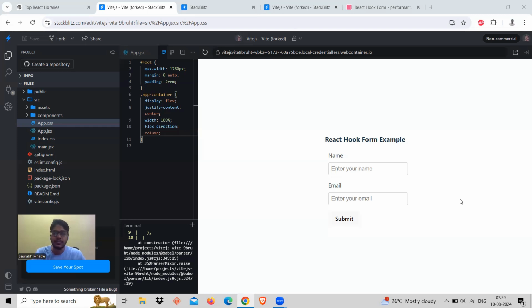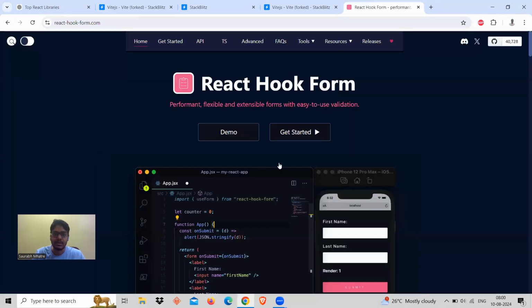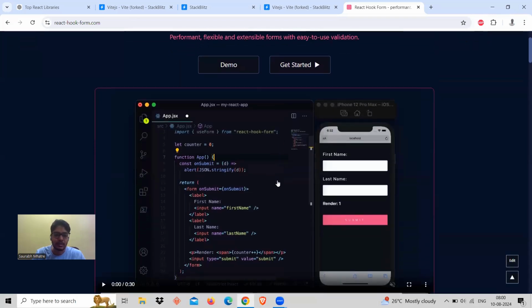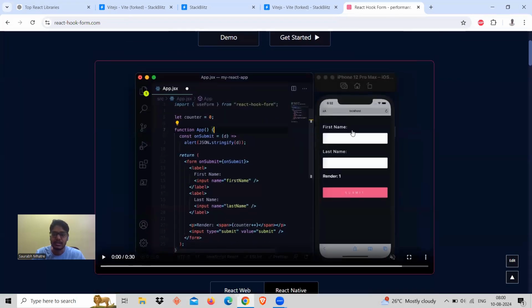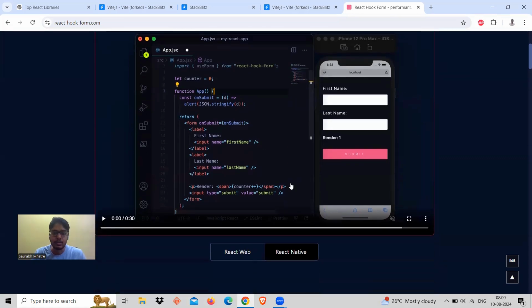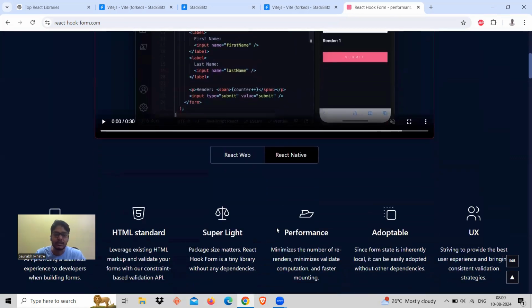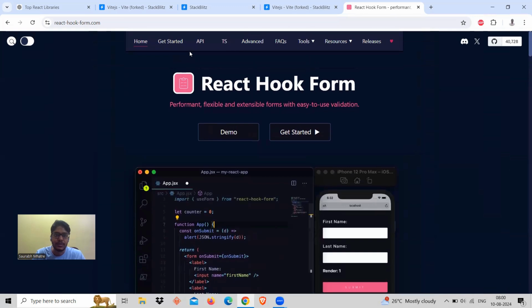Now coming back to the video, we are building a React form using React Hook Form. React Hook Form is a library which is really useful and it greatly saves code. You don't have to create a state variable for each form component, manage the state, manage the errors and validations. React Hook Form does it by itself and it is a great library to reduce the lines of code required to manage forms in your React project.